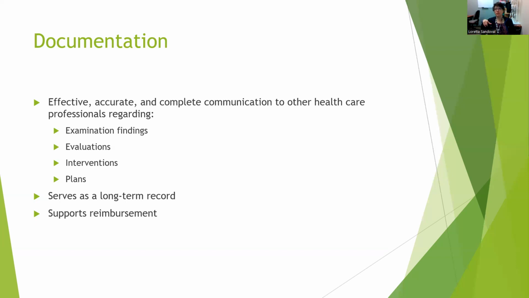So a lot of people are reading your chart. The doctors are reading your chart, other healthcare professionals are reading your chart, the insurance adjusters are reading your chart. Often with electronic medical systems now, the patient is reading your chart. So you want to make sure that you are communicating in an effective way so everybody can understand what you're talking about. We're going to work a lot on documentation this quarter and for the rest of your career as a physical therapist assistant.